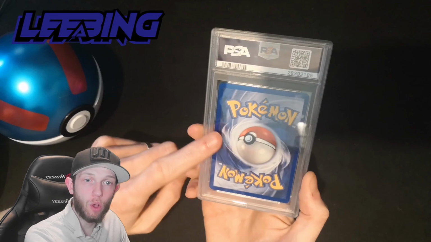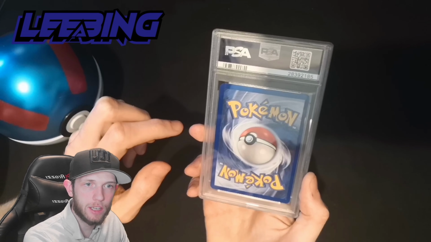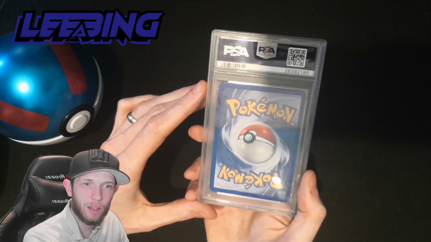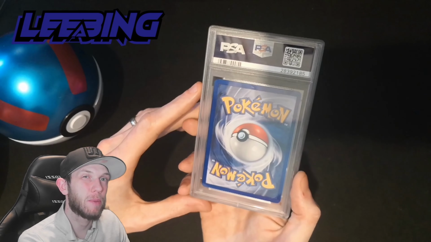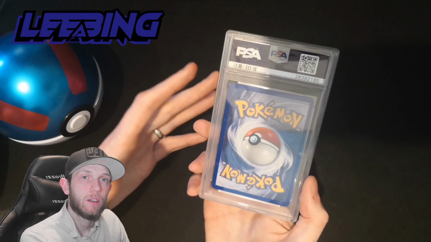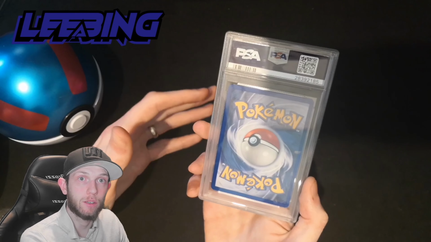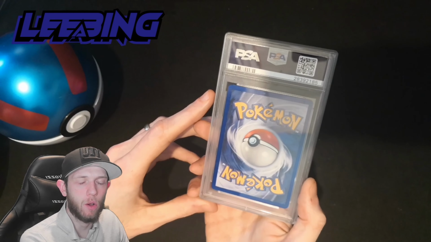The centering's off a little left to right, and what I mean by that is the blue border you see. This side's a little fatter than this side. You might see that. So I'd probably say they've sent me maybe a PSA 9 slab. But if the front is pristine, it could be a 10 still, because PSA grade on the front more heavily than the back. So if the front's perfect, it could still be a 10. But I reckon it'll probably be a 9.